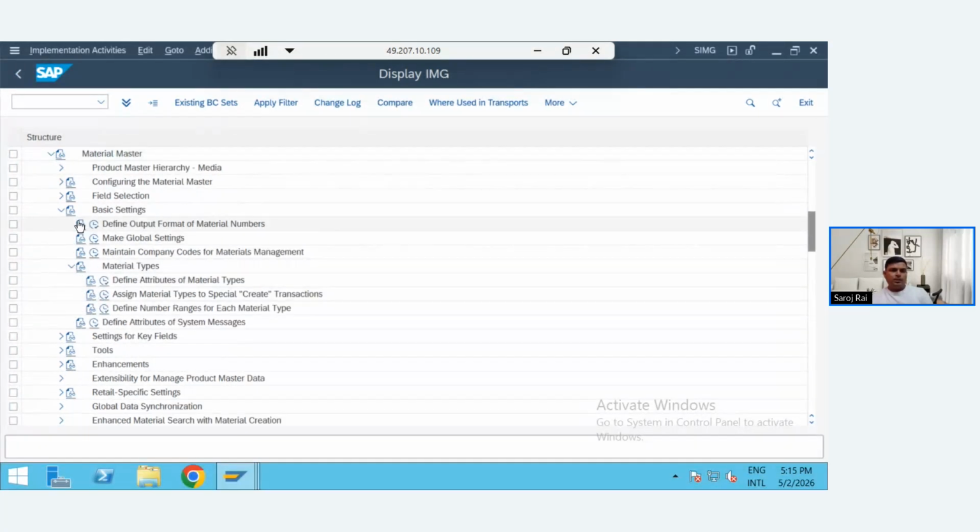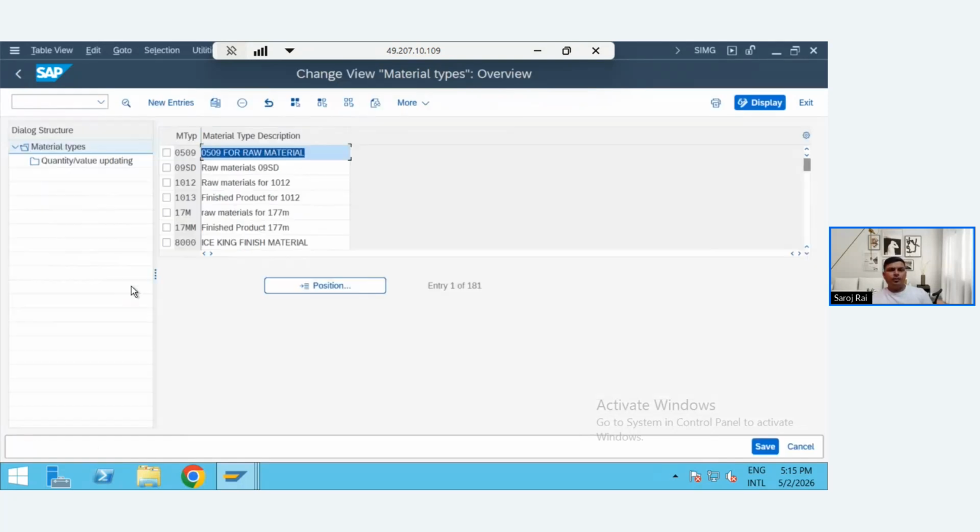In that we can get Basic Settings, and here under Basic Settings, Material Types. Here you are able to define the attributes of material types. Here you get all details. We can define and configure material types. So this is our material type.